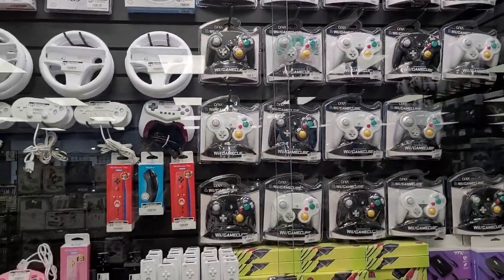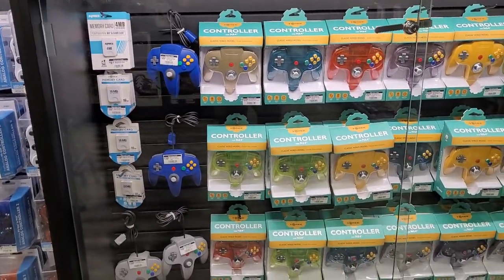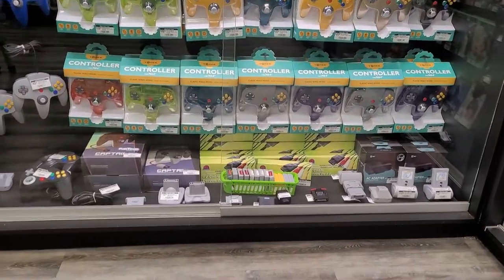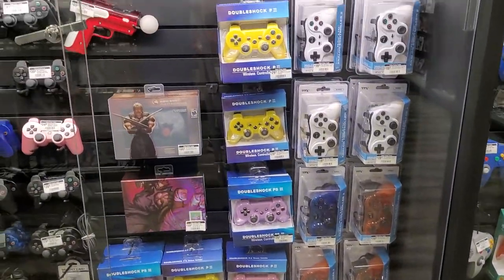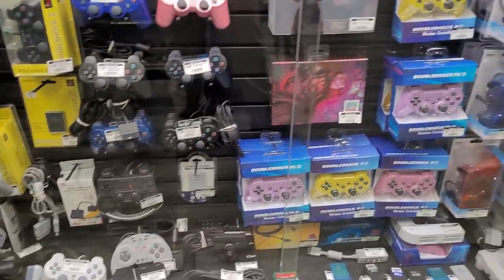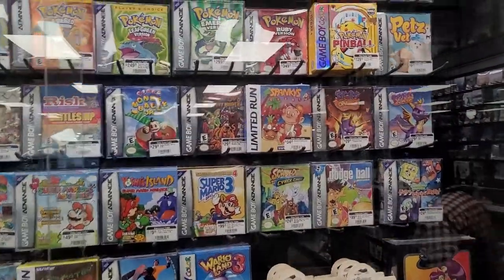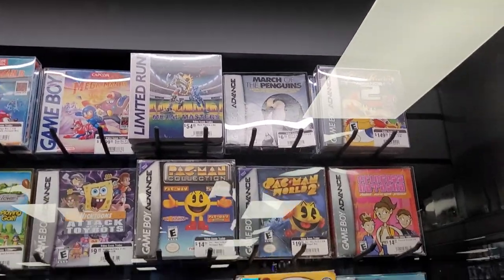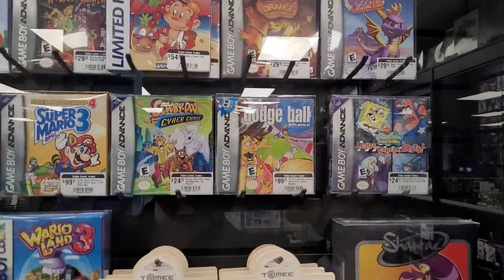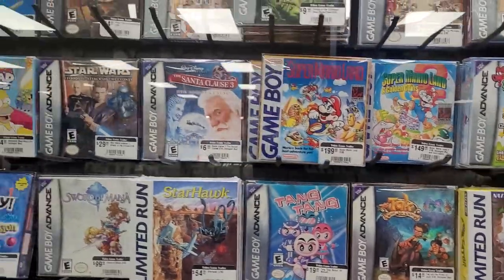Now at the end case, we're going to see some controllers. I like that they've got some knock-off brand options as well, but if you're still an N64 fan and need a new controller they've got all the types — same with PlayStation 2, 3, and 4 all within these cabinets, which is really nice. Up on top we get some Game Boy Advance games and some regular Game Boy games, and they have a whole front case at their main display with a whole lot of smaller cartridge and handheld games.